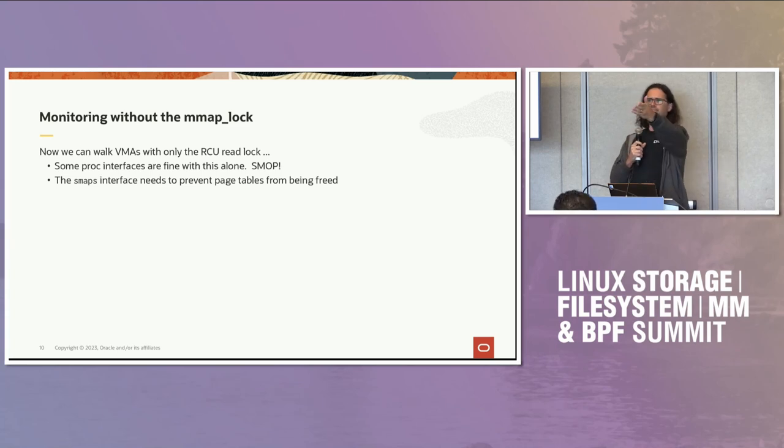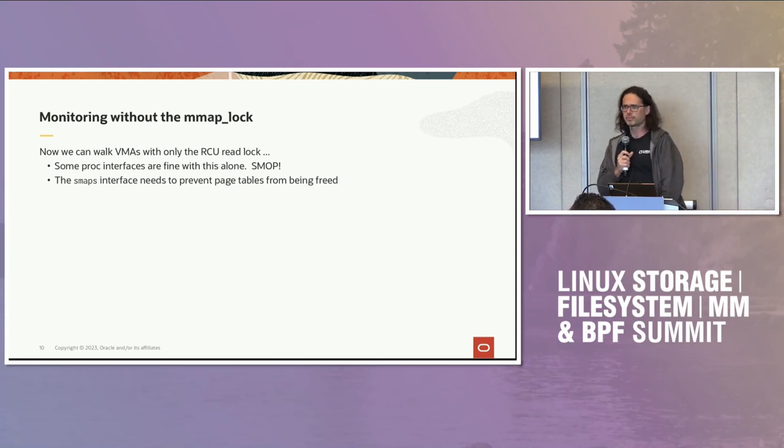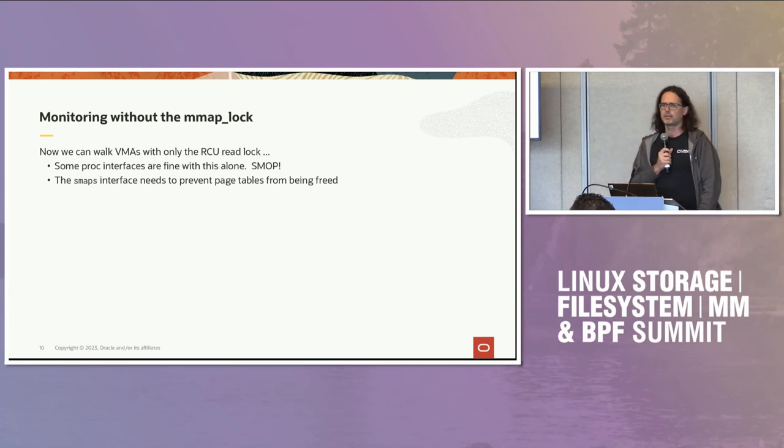Monitoring without the MMAP lock. Michael's problem, or maybe Facebook's problem, and of course, the unnamed database problem. So this actually is a simple matter of programming, at least for some of them. The maps file, we can just do all under the RCU lock today, and it is simply a matter of programming. Since the maple tree went in, we've actually been able to do it for three kernel releases now. It's just that there's not been time to write that code.